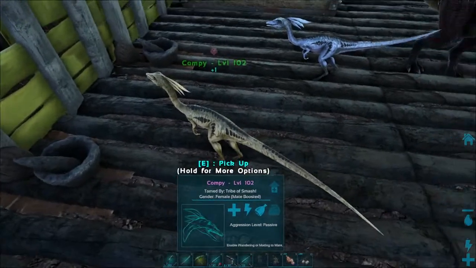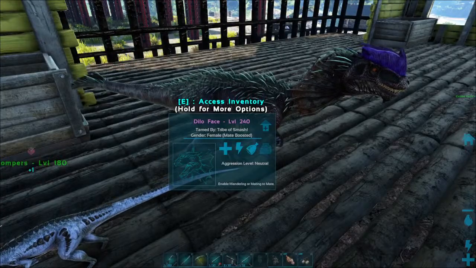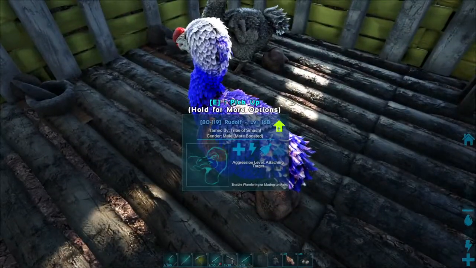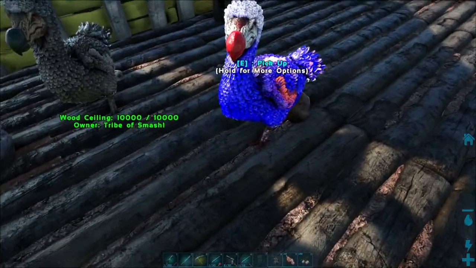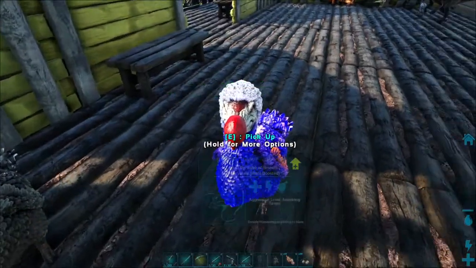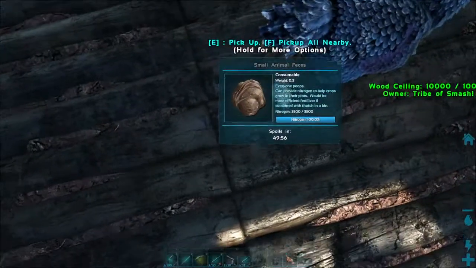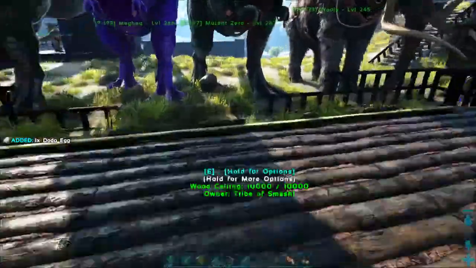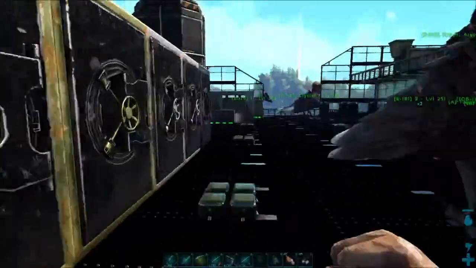And these are some compies that we have. Dilo Face. I'm sure you can tell who did him. There's Rudolph. Really? Dodius apparently was a 112 as a team, which is really good. And Bluebell. And there is an egg. So we'll go ahead and put this into the refrigerators. And then get off looking for the otters.